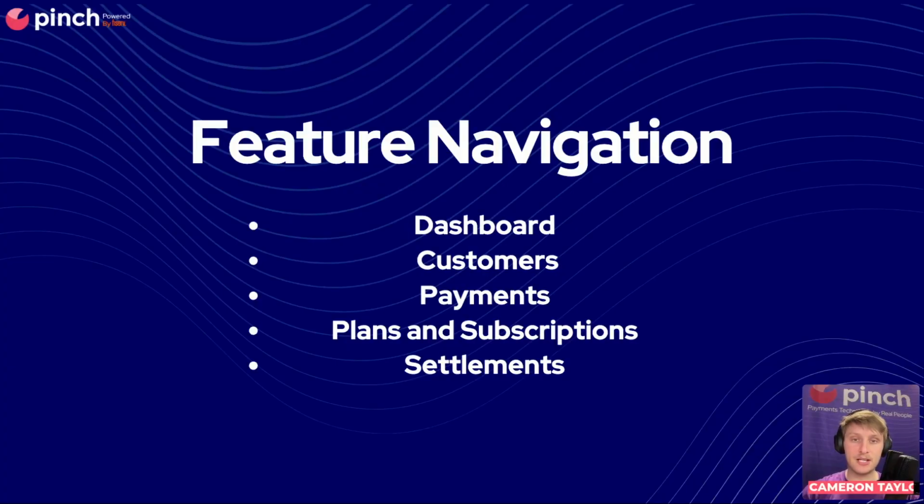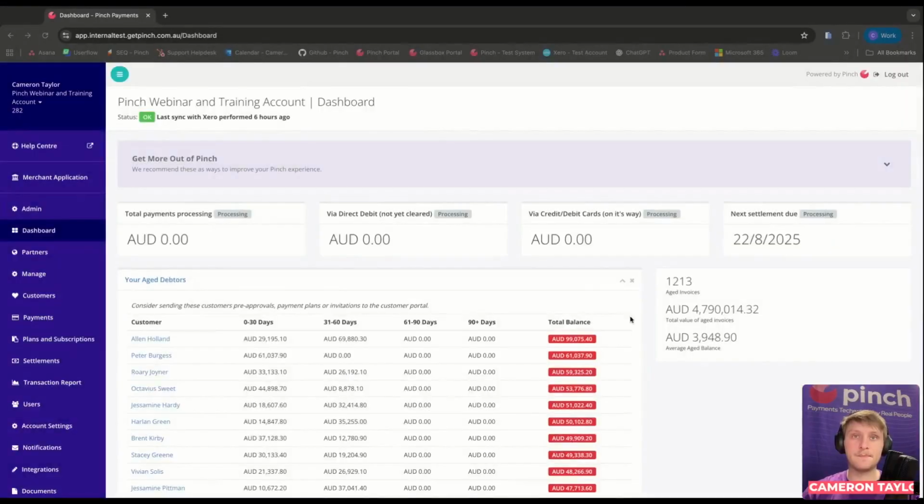So this includes the dashboard, customers lists, payments, plans and subscriptions, and our settlements feature. After that, we'll be talking about general account management features. So let's get stuck into it. So, first of all, whenever you log into the Pinch system, you'll be greeted with this page here, which is our dashboard. You can find this icon up in the top left hand corner.